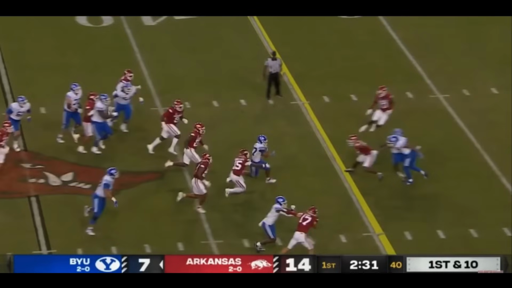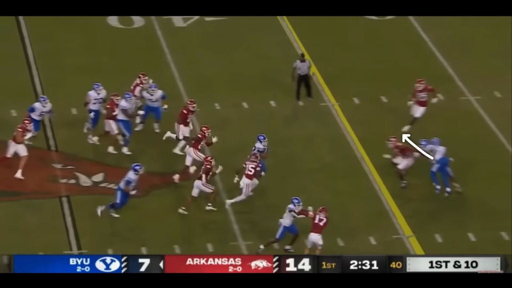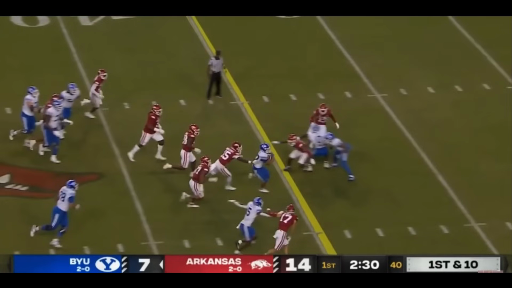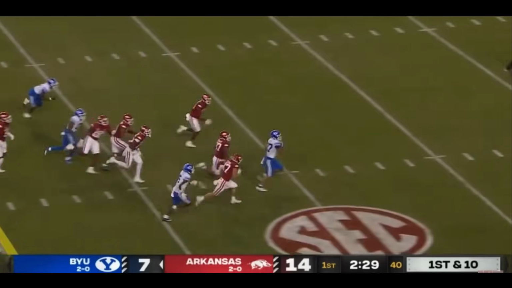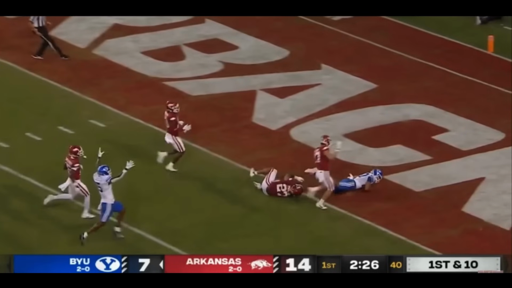Now you can bet on it, this is getting talked about in their meeting, saying we cannot miss those types. We can't have an arm tackle right here, because we get a good little block here, a little chip. We again win with speed, and now it's just out the gate, right? Great to see this thing finished off all the way for a touchdown. Really, really good blocking inside by our offensive line. Great job hitting the hole with speed. Really well executed play for a big rushing touchdown.